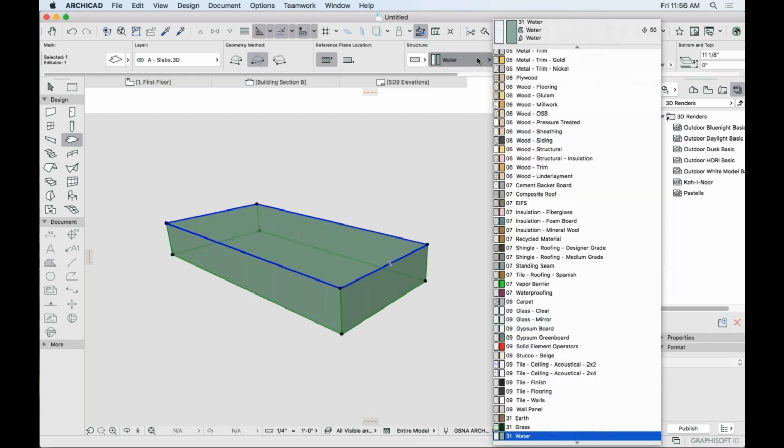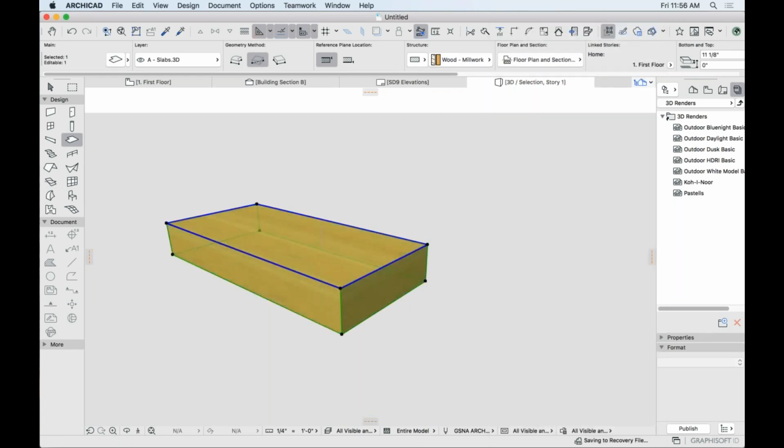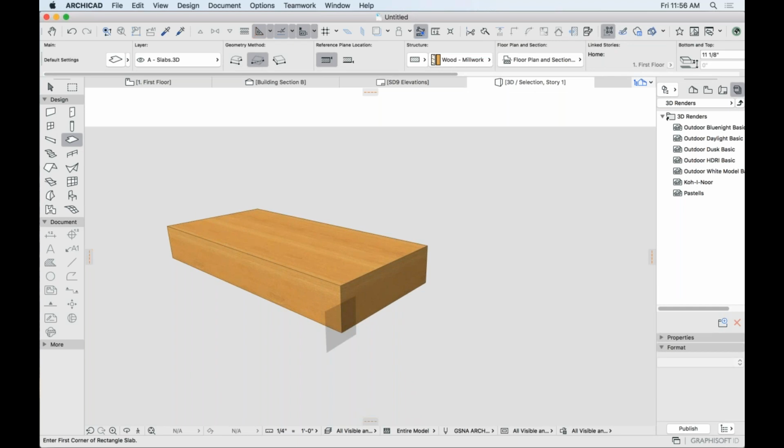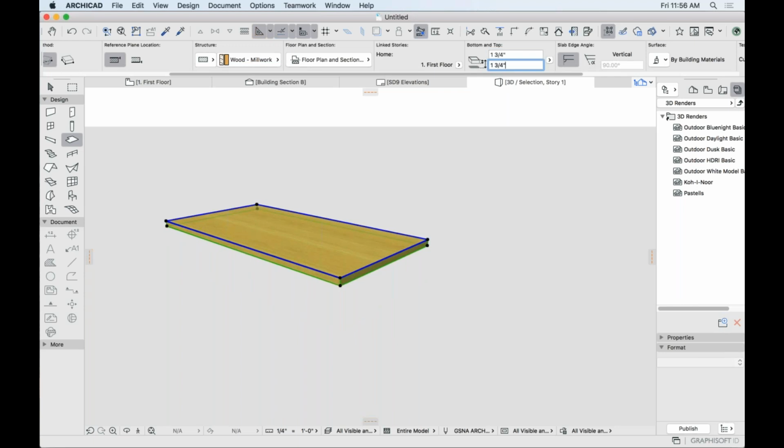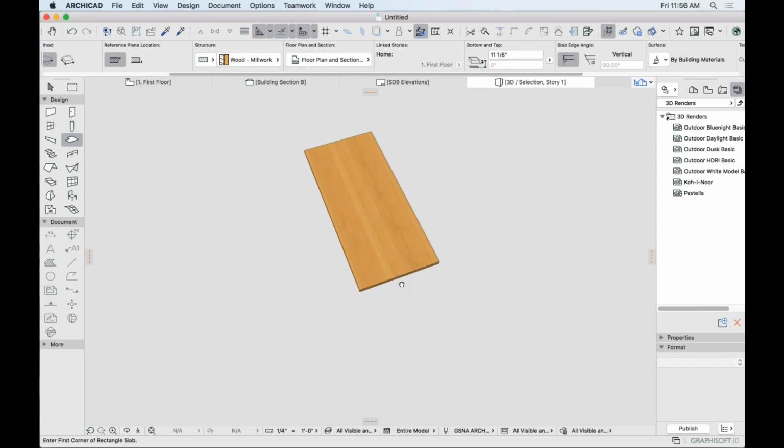Oh, you know what? I didn't have it selected. Okay, let's do the wood millwork. There we go. Okay, so now we have a wood material. We need to change the thickness of this slab, obviously, because that's too thick for a door. 11 feet, or 11 inches and an eighth. No, let's do 1 3/4. Okay, and let me just, for best practices, raise the slab 1 3/4 up so that it's resting right at zero level. So that's all I did there. So now we have something that looks more like a door leaf, right?